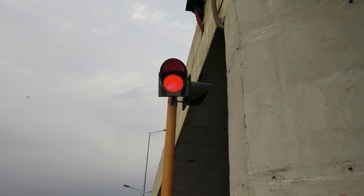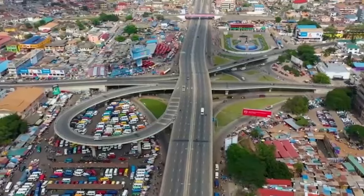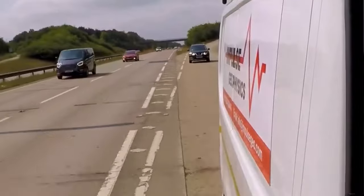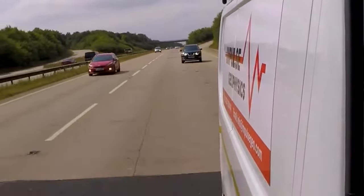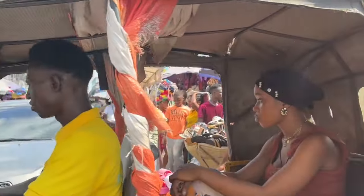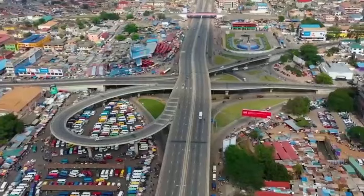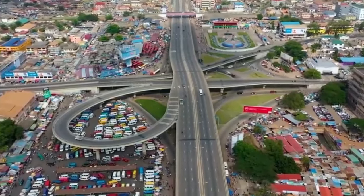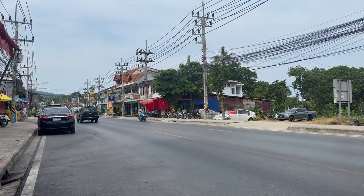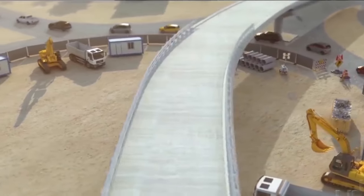On this new flyover, you'll easily cross the intersection instead of waiting endlessly for a red light. Existing roadways will also be widened, giving traffic more breathing room and reducing the likelihood of accidents. For drivers in Accra, the Kwame Nkrumah Interchange Improvement Project will expedite travel times, greatly lessen congestion, and reduce the stress of navigating this busy crossing — demonstrating Ghana's dedication to enhancing urban mobility.